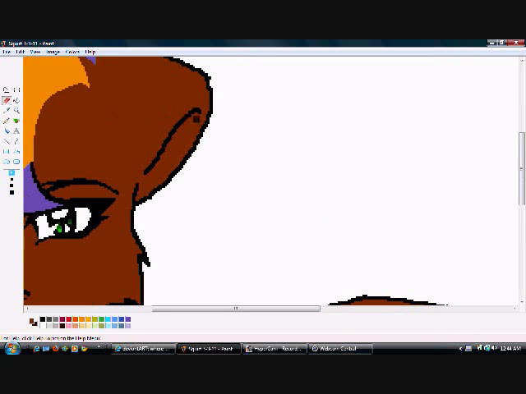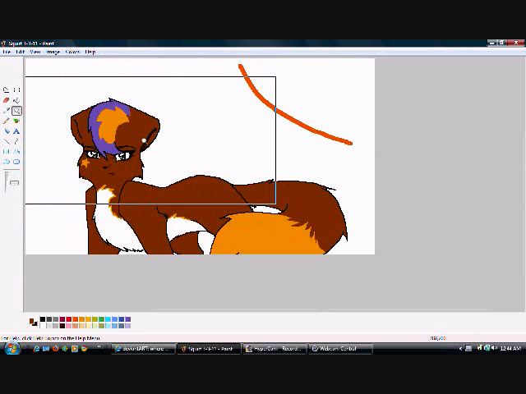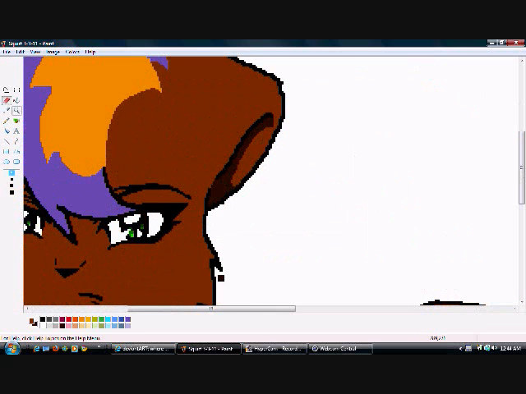So first of all, I'm going to start with the ear. I do ears like this. You can do ears however you want to, but I usually do it for the insides of their ears. You know, not all of it's shaded. So, you know, the sun, there you go.